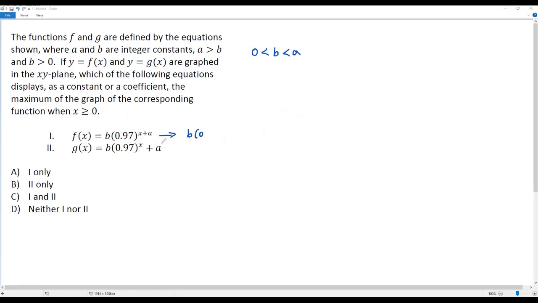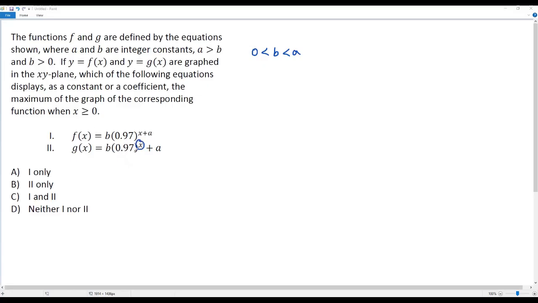Now let's do the same thing for the function g of x. Okay, in the function g of x, we know that b is a constant, that is a positive integer value, and a is also a constant, it is also a positive integer value as we have discussed over here. Now the maximum value of this function g of x is decided by this power because it contains a variable x. The base of this power is a value between 0 and 1. So this power will get its maximum value for the minimum value of the exponent, and the exponent will get its minimum value when x equals 0 because the minimum value of x is 0.